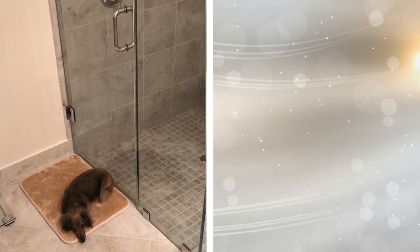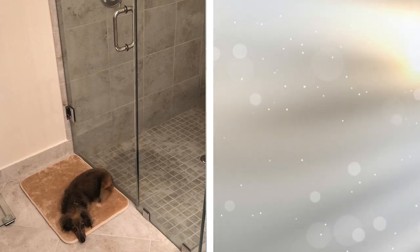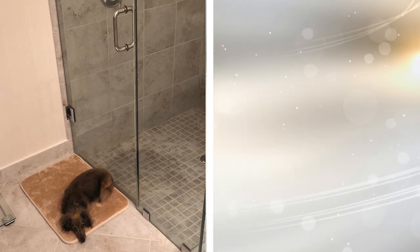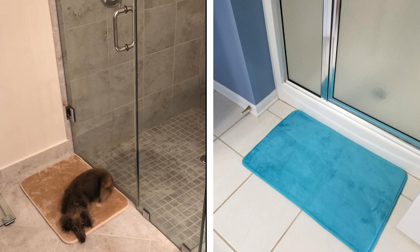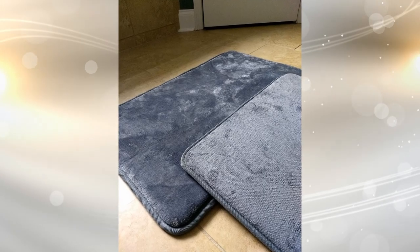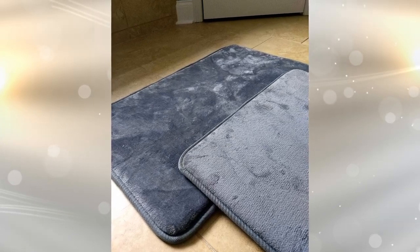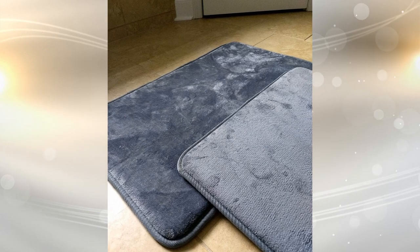11. Memory foam bath mat. Do you want to feel more comfortable when you are in the bathroom? If so, then you should try adding a memory foam bath mat. I purchased this for my apartment. It is very comfortable and keeps my feet warm and cozy when stepping on it after coming out of the hot tub and shower. Absorbs nicely and looks so elegant. It does come folded in half, so give it a day or two for the crease line to disappear.